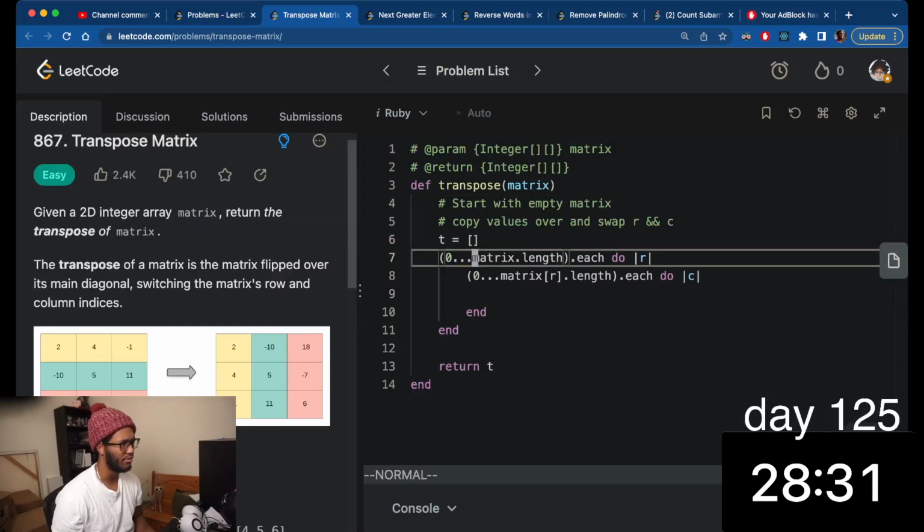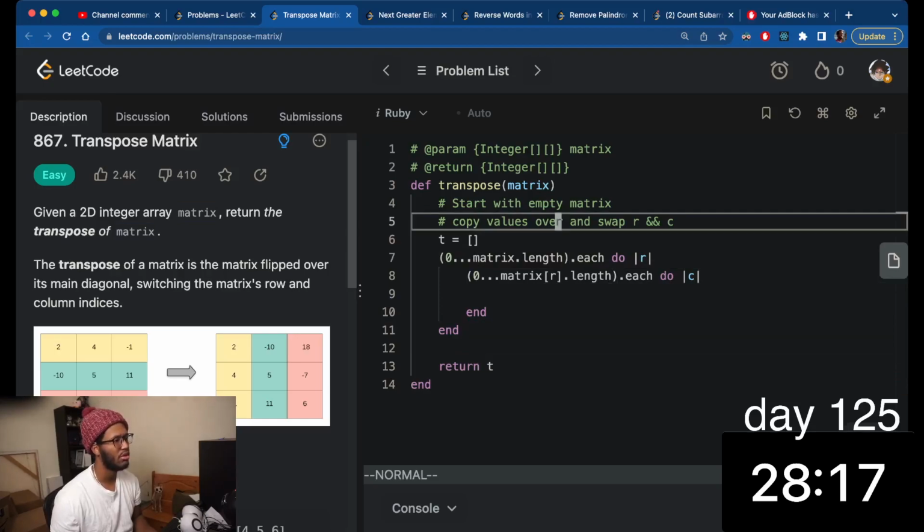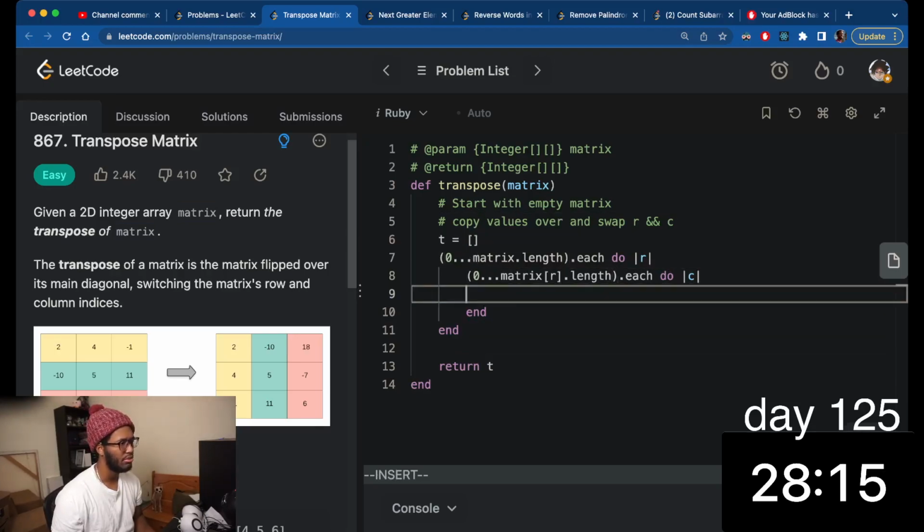And so before we can do that, we'll need to return the number of rows. So the number of columns here is going to become the number of rows.